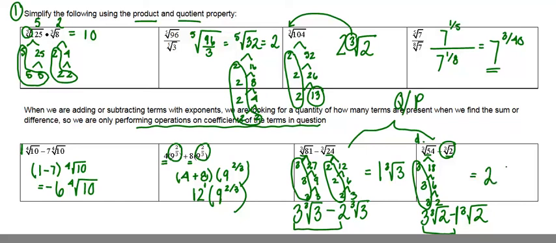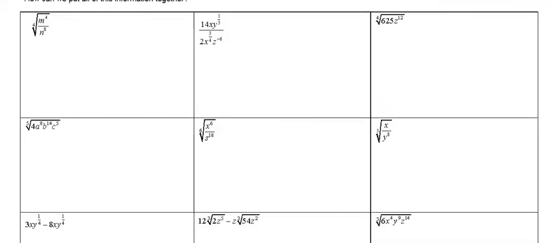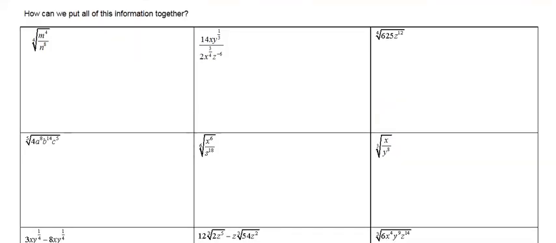So I have one group of 3's. So I'm going to pull it in front. 2 doesn't have a pair, so it's going to go back under the radical. I know that technically there's a 1 in front of my second term, so lastly 3 minus 1 should give me a final answer of 2 times the cubed root of 2. And that's our final answer once again.